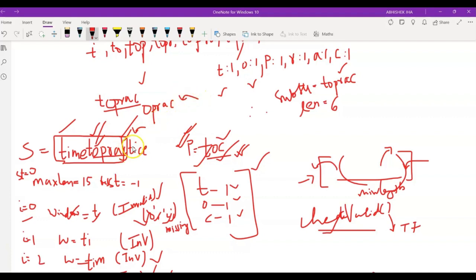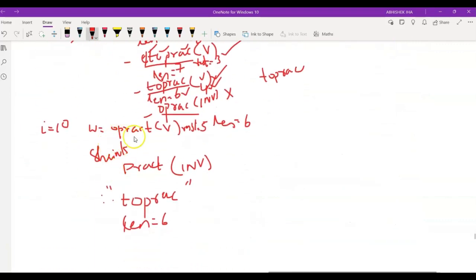So next iteration would add T into this current substring, which gives us OPRACT, and we'll again check this using the valid function. Since it gives valid, here our length is 6, which is same as the previous one. So let's try to again minimize this length by removing the characters from the starting point of this current window string. So after removing O, we can see that it gives invalid. So the O is missing in this substring, which is PRACT. So we'll try to stick with that, and we'll continue with the next iteration.